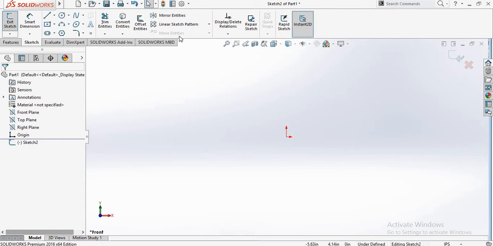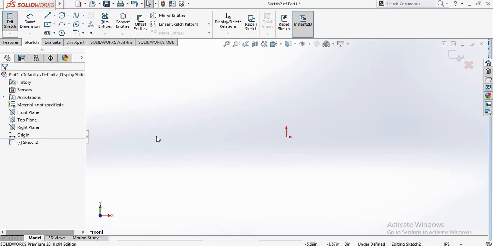The other commands, that is mirror entities and linear sketch, we'll look at in our advanced 2D sketch commands lecture video. So this is a generic video, and I'll also be uploading more detailed videos of these commands.